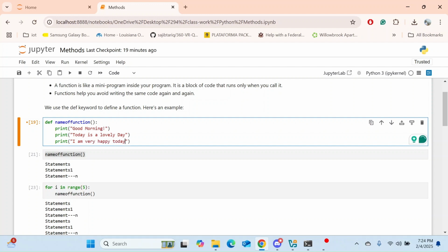It's providing reusability here. I'm changing one block of code, and it will perform the same execution in all places where I call this method or function.